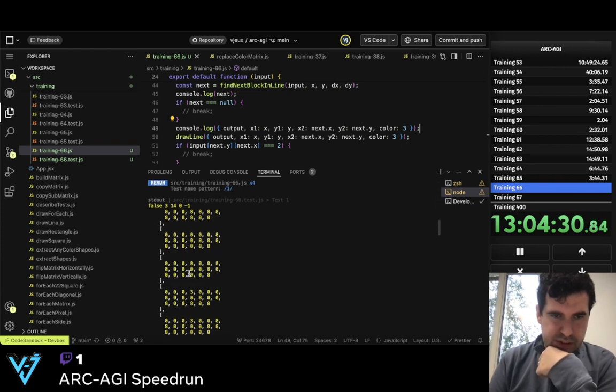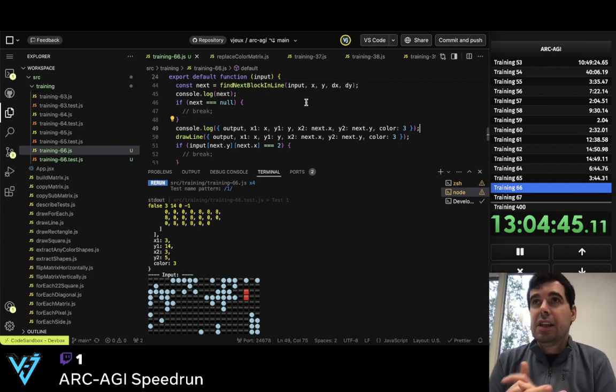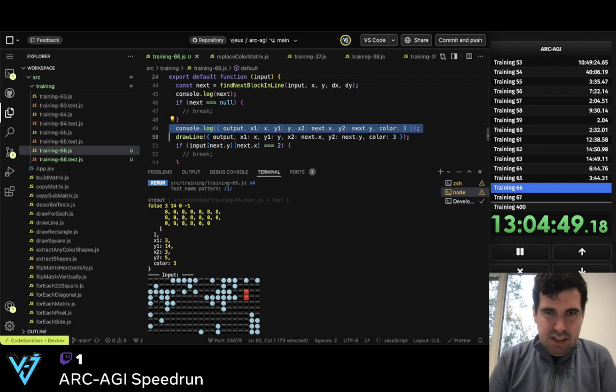So the output is this one, and then from x1 to x2, that's good. Oh, the issue is my draw line cannot go backwards.